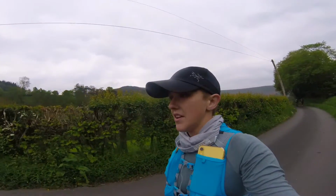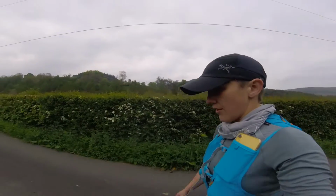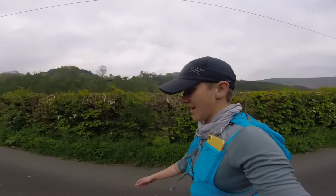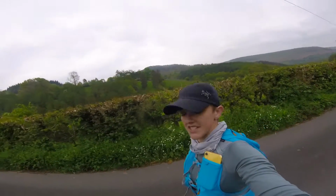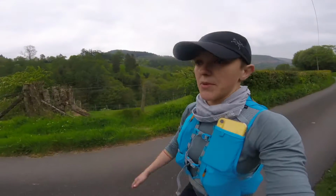So we did Trekitt, which is beautiful. Long old climb up to that. Then we ran all across the top of that ridge there, came back down through the forestry and into checkpoint 3. Just stocked up on water, so super full little bladders. And now we are starting the climb up to Trekitt.